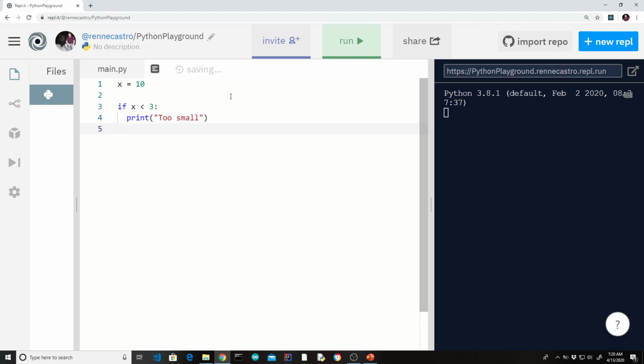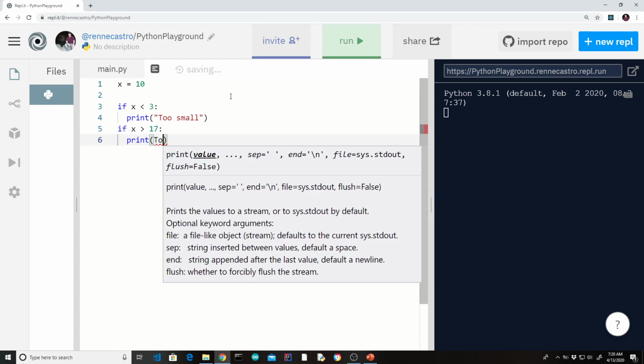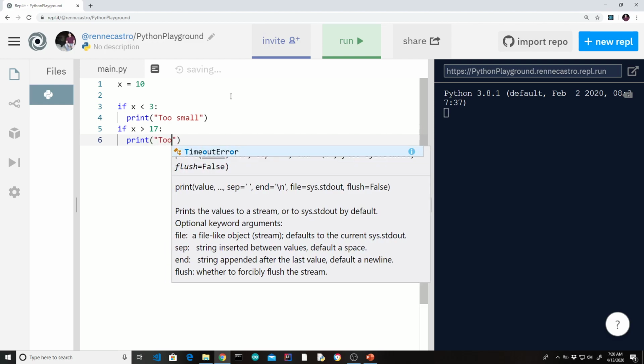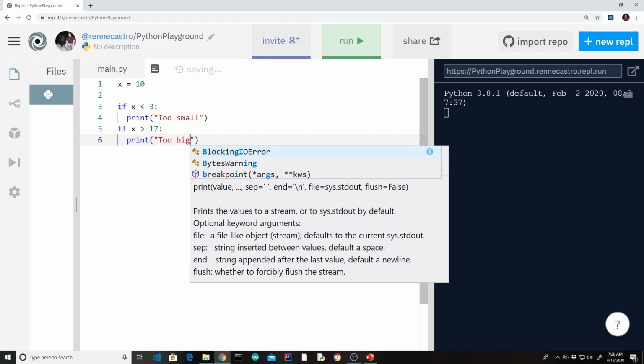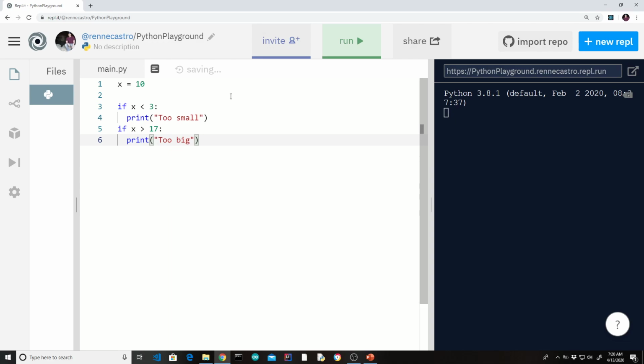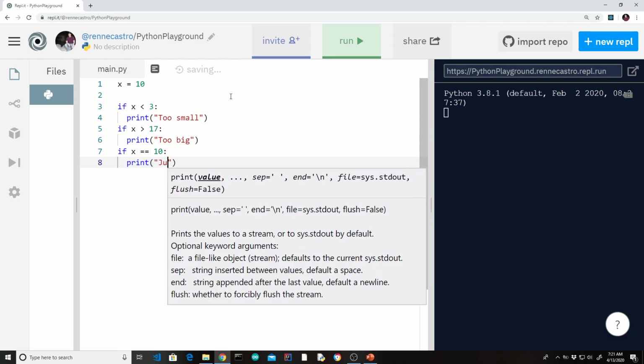And then if for some reason, let's say x is greater than 17, let's display too big. And let's say, for argument's sake, if x is equal to 10, we display just right.